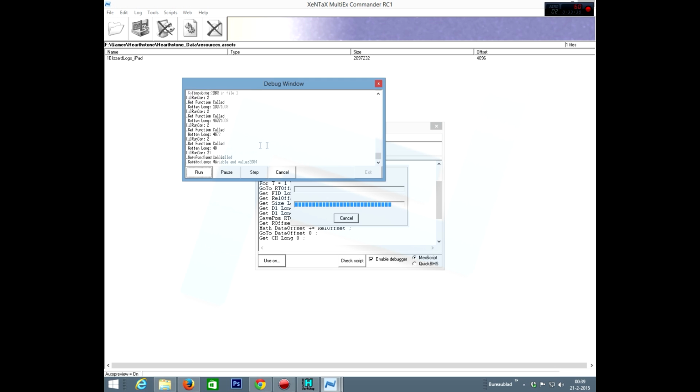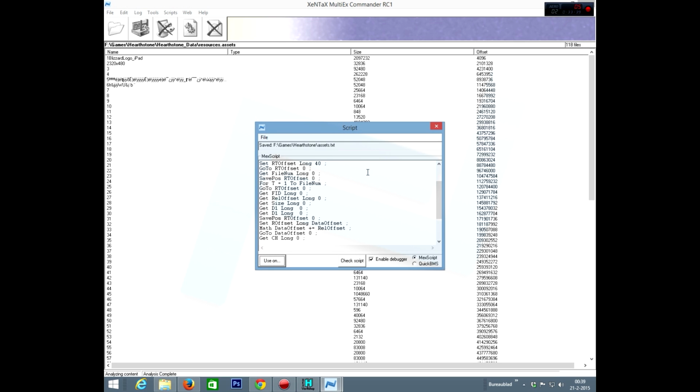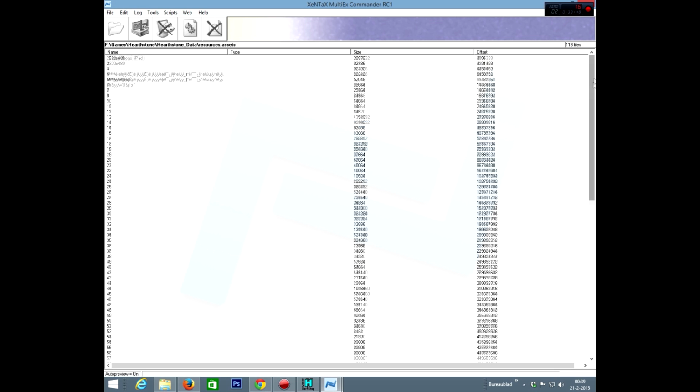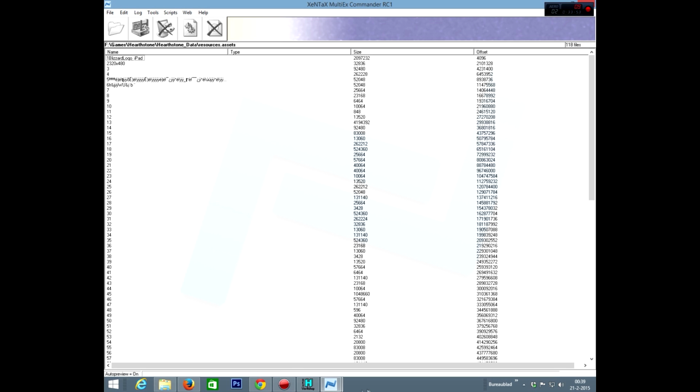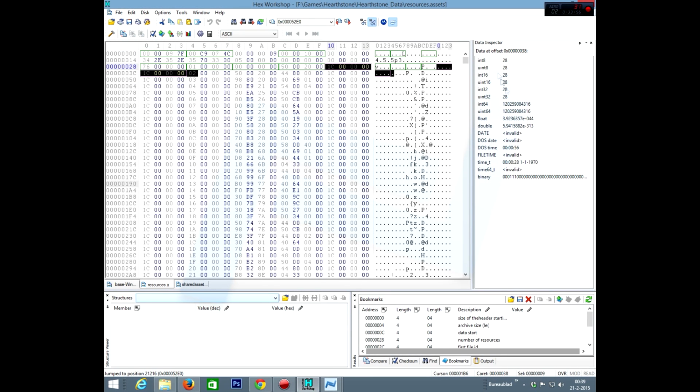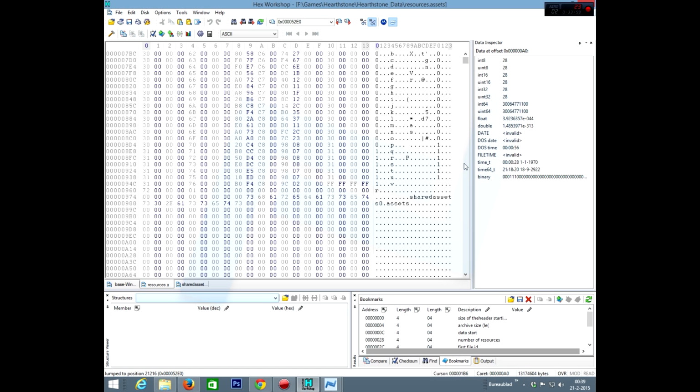That doesn't bode well. Something's wrong. 118 files. Let's go back to the assets file. Is that actually true? Yes, 118 files. Okay.